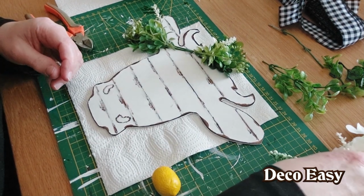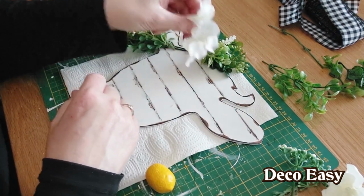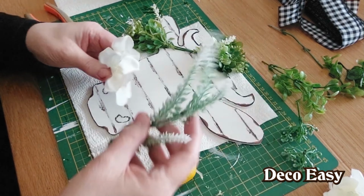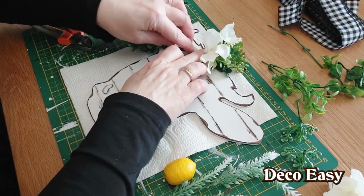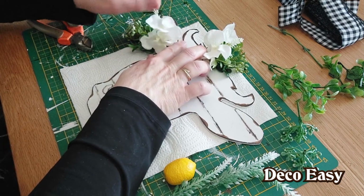Now we have, of course, some pieces of hydrangea. I always cut them off. So you can do something like this. Or you can do some lavender. Of course, we also have the white color. So I am really debating what I like more. One over here on this side and one on this side. I am not really sure.